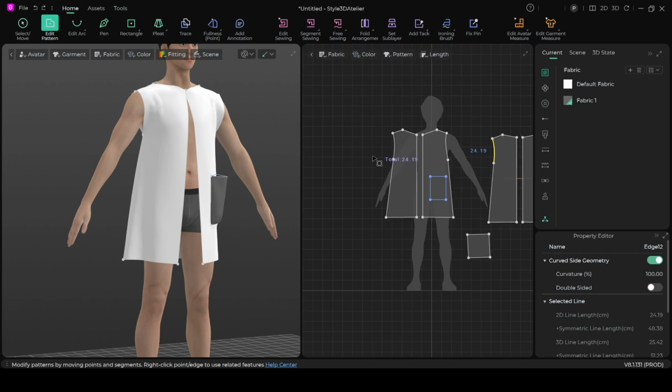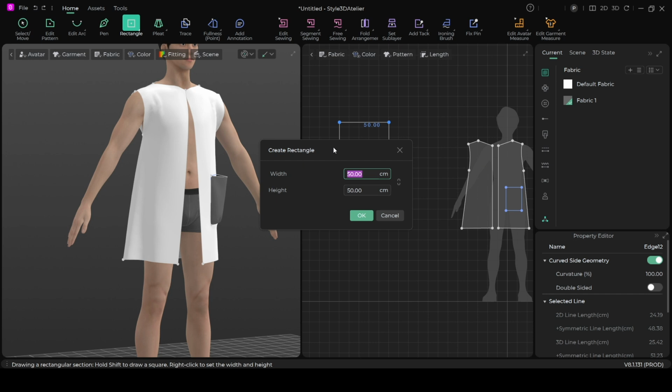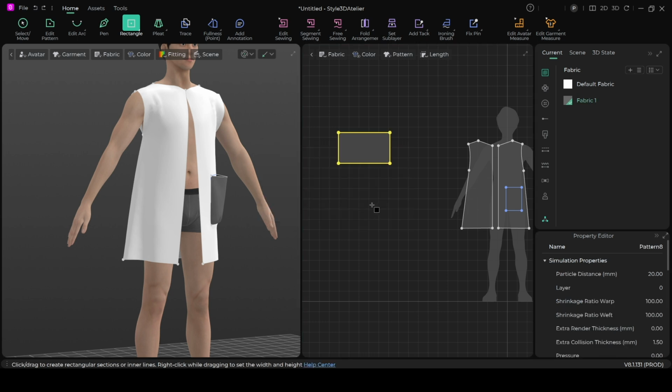So what we do, we said 52. So we need 52. So, you divide it half and half. So you go up to your rectangular tool, and what we're going to do, we left click and the dialog box comes up. And we write in 52. And the length could be about 30. And then we can always make it longer if we want to.